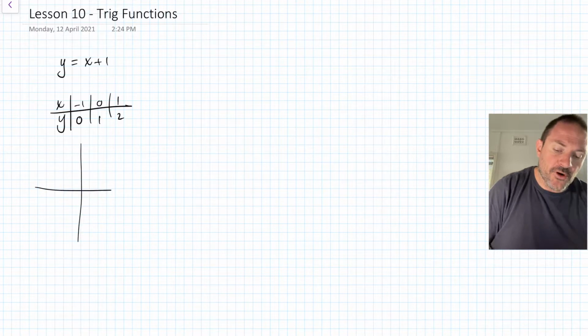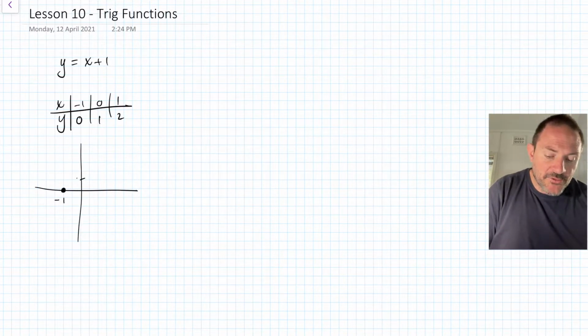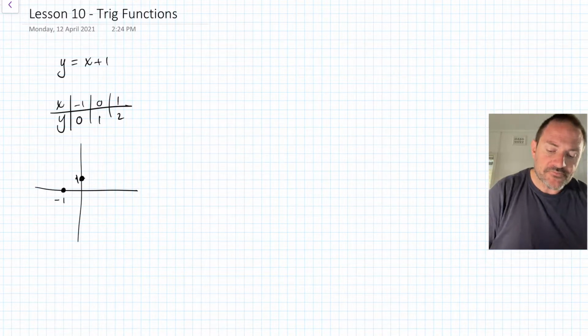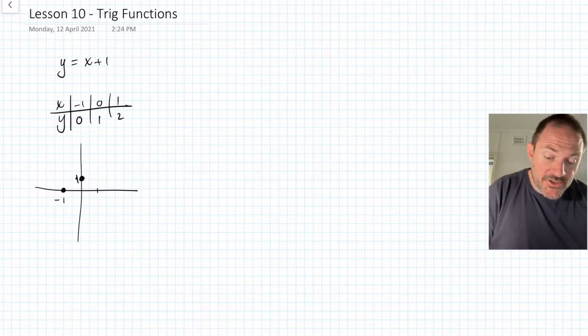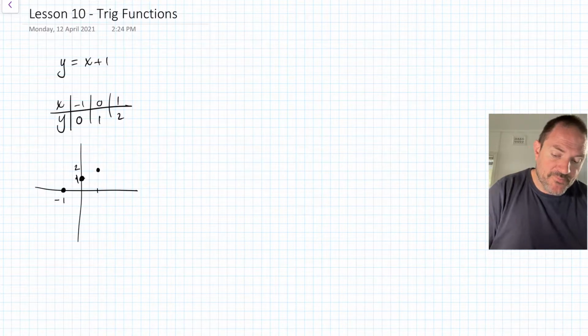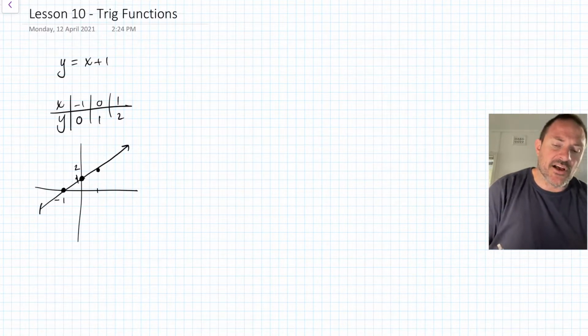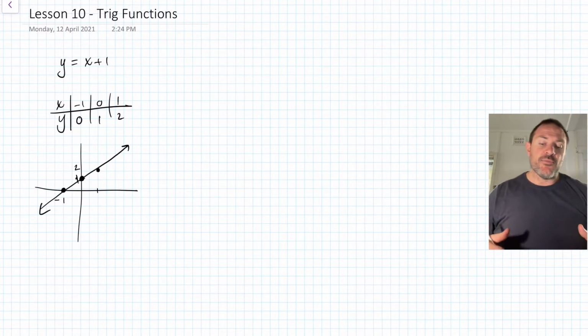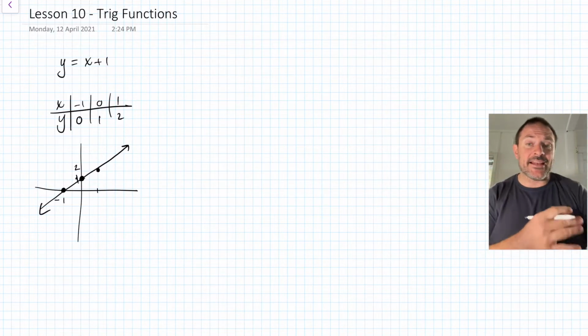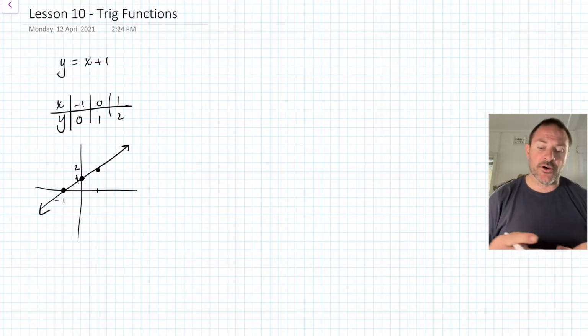I then go through and I'll put -1, 0 here. I put 0 and 1 through here for my y-intercept. I then do 1 and 2 up here. And I'd sketch my graph. You know, there's lots of ways that you might have done that. You might have done that in your head. You might look at the intercepts. Whole lot of things going on, right?